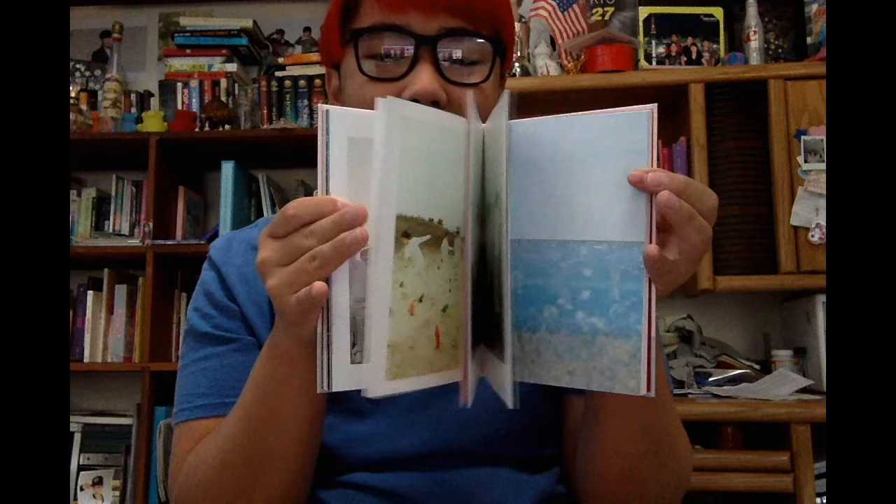It opens up to this, which is amazing. Dark and Wild and Reply 1994 had photobooks that were just the photobook — this is where Seventeen took it. This is the photo book — it's binded, it has a ribbon, it has everything. It is seriously so freaking huge, full of photos. You can open it as wide as you want because it is sewn — those bitches ain't going nowhere. You got photos, you got lyrics. This is seriously so deluxe. I feel so spoiled that Seventeen did this for their first and fourth album.